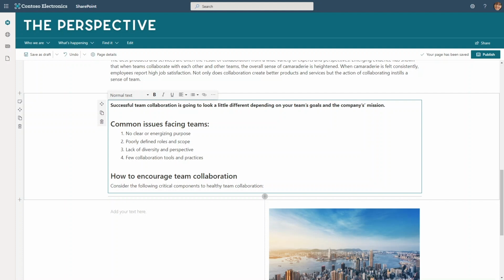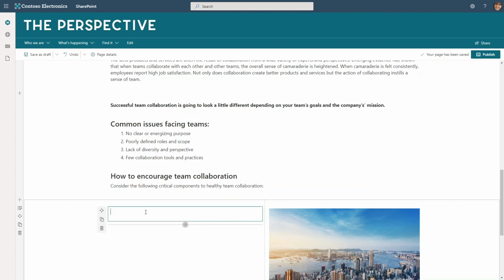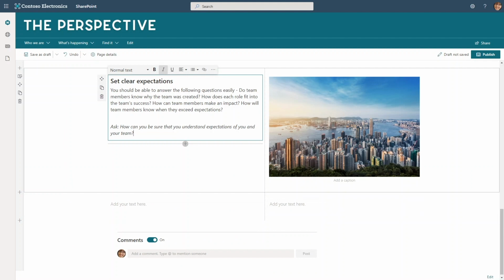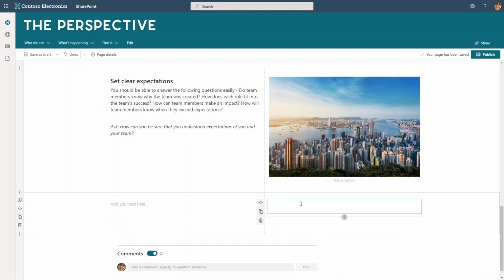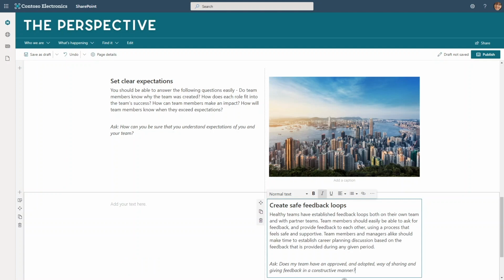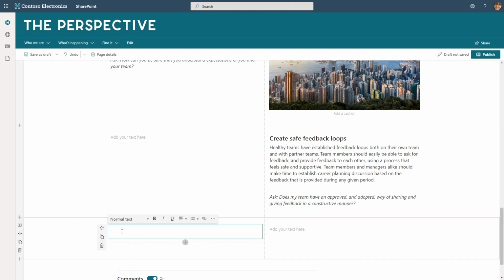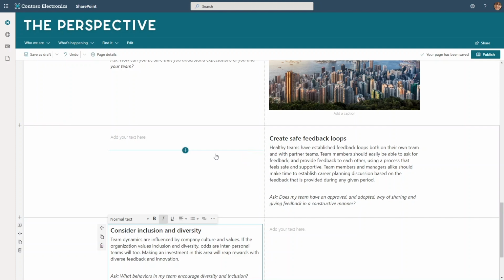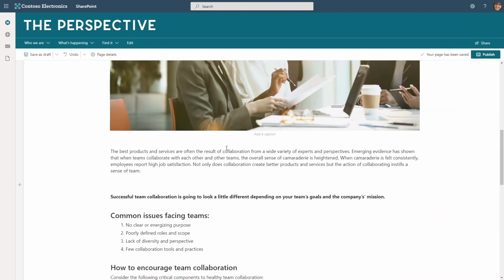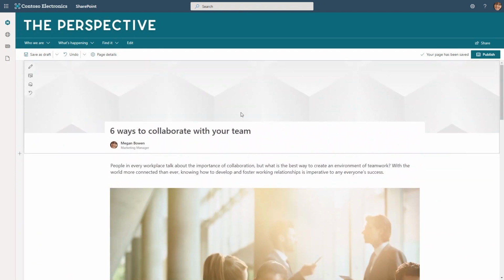And now I'm going to pull over some of this content from my Word document, and I am going to drop it here in different sections. The reason I'm doing that is while Word is a great format for sharing text, and in some cases even great rich imagery, it's nice with pages that not only can you show and tell your story a little bit more visually, but I can also use other attributes, not only imagery, to be able to tell my story. So as we talk about really collaborating with your team, first thing is we've got this default image up here.